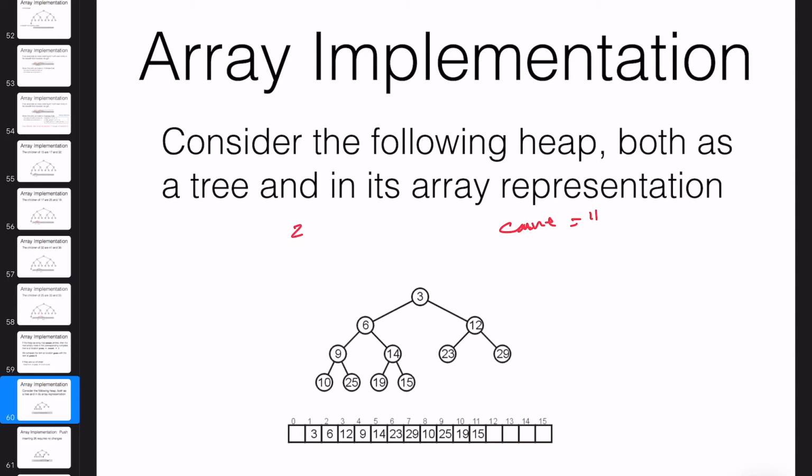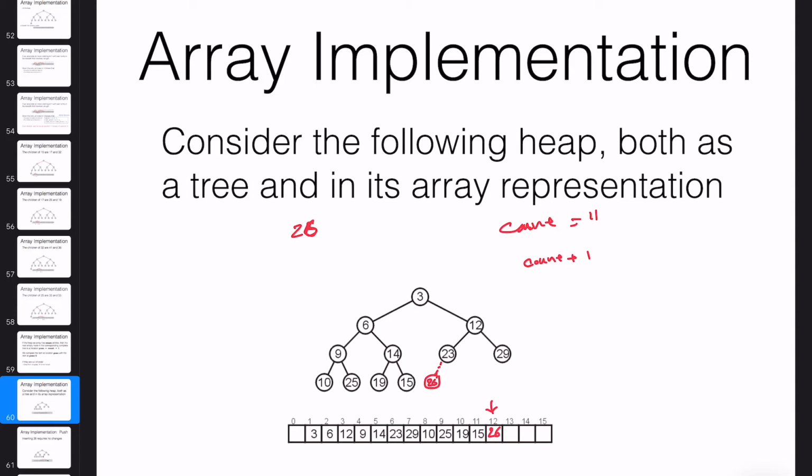Just assume that I'm going to push 26 to this binary heap. I know that if I had a tree, this is going to be the position for 26. But where in the array should I put it? I should put it at count plus 1. So that is going to be index 12. So you put 26 here.